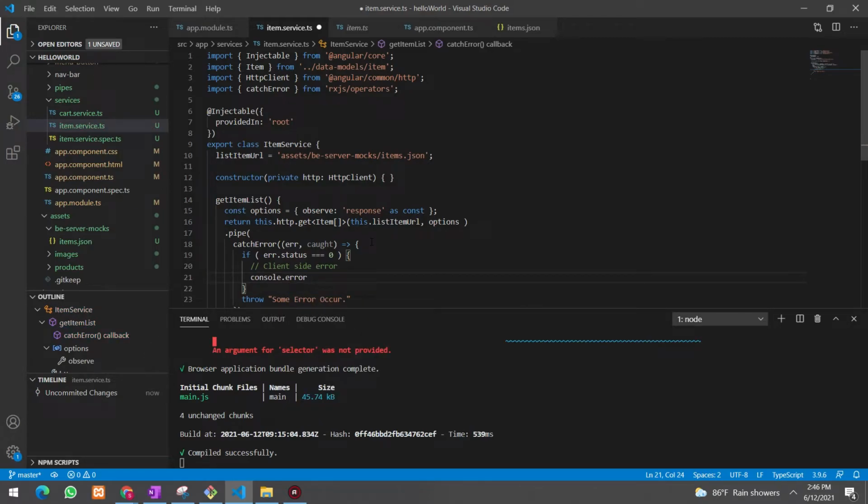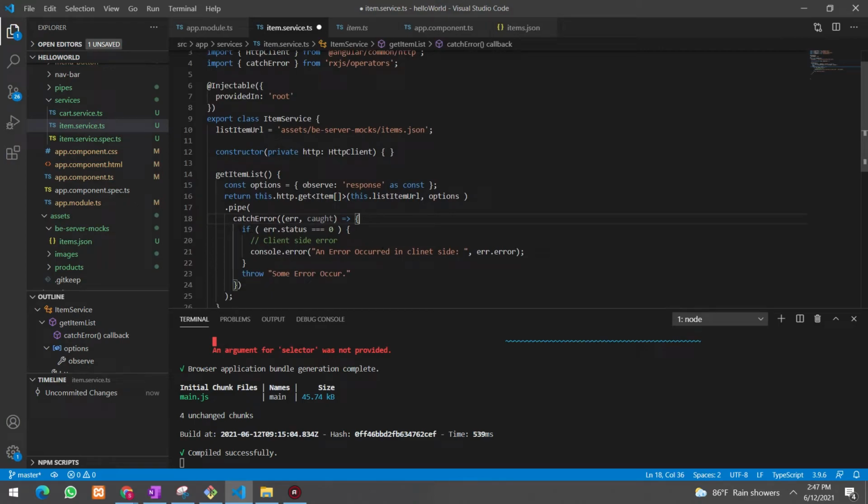Let's console error, an error occurred on the client side. We can give an argument also, error.error, which contains the error message. If you want to see it, you can console your error here and see this status.